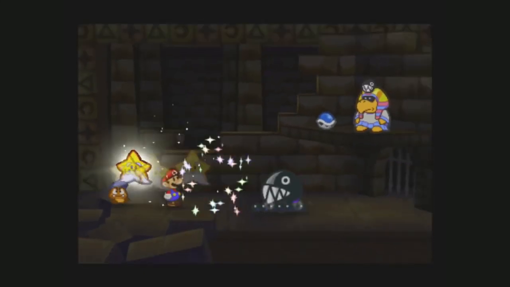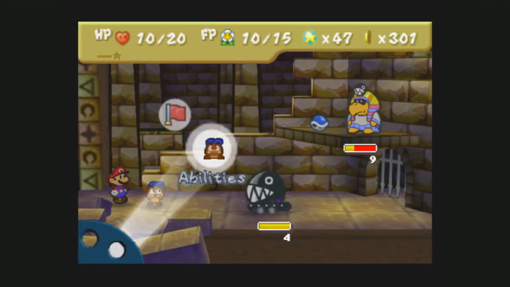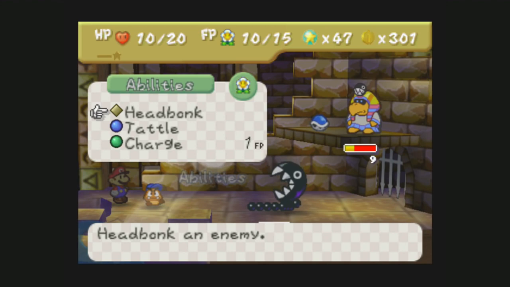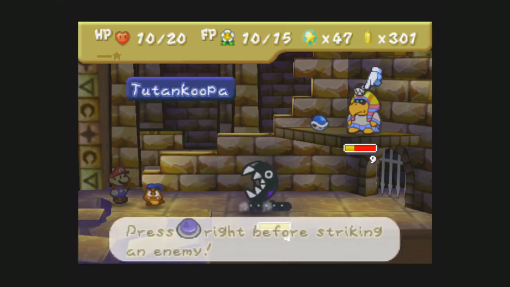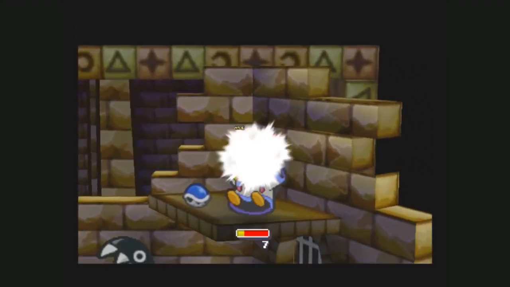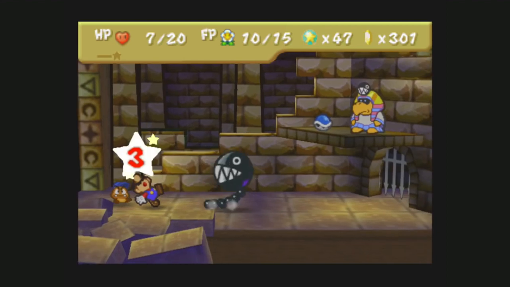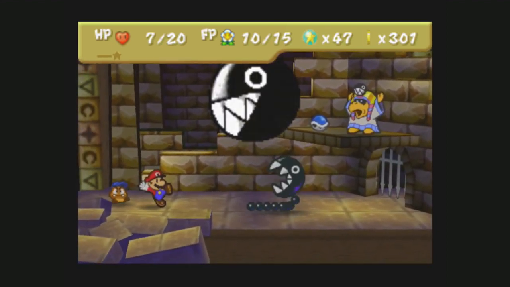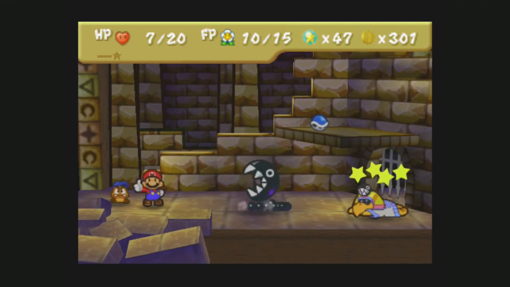If I can take out Tut and Koopa, I think I'll be okay. I'm just gonna wear him down. I don't want to waste a turn switching out. If I can get... No, not this! Oh, nice! He hit himself!